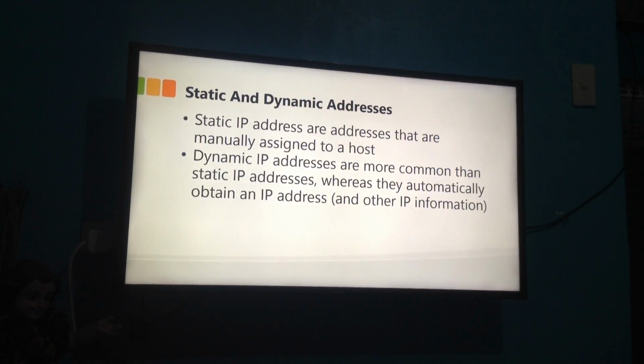Static and dynamic addresses. Static IP addresses are addresses that are manually assigned to a host or other devices. Dynamic IP addresses are more common, where devices automatically obtain an IP address. In other words, the computer automatically obtains an IP address from your server or from another device.